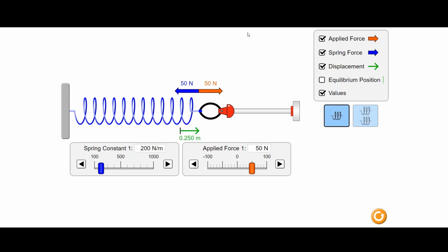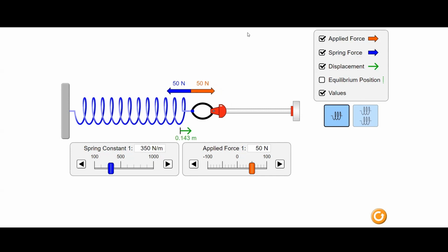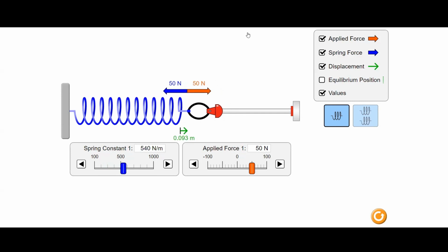All right. So now let's try to experiment. I am not changing the amount of force, that's going to remain 50, but I will change the spring constant. Do we see that over here? That is 200. So let's see what happens if I increase the spring constant. Notice how the displacement is reducing. It's reducing to 0.125. Now it's reducing even to 0.087 or something like that. As the spring constant increases, you need more force. It's becoming more and more difficult to stretch the spring. Even with the same amount of force, this is going to become more difficult.